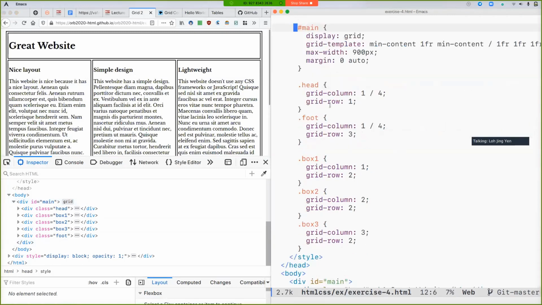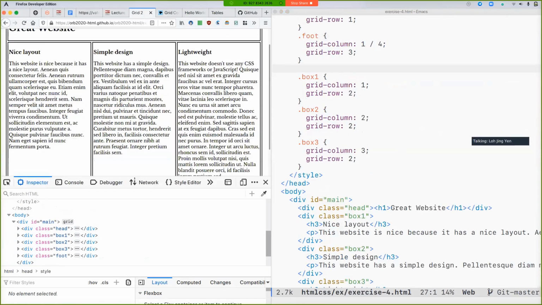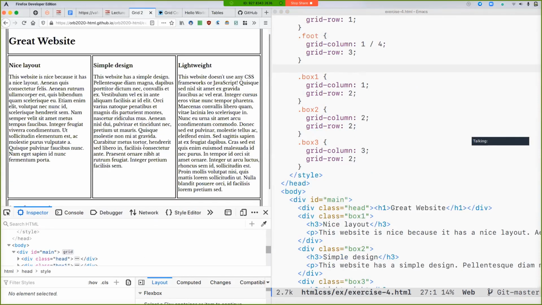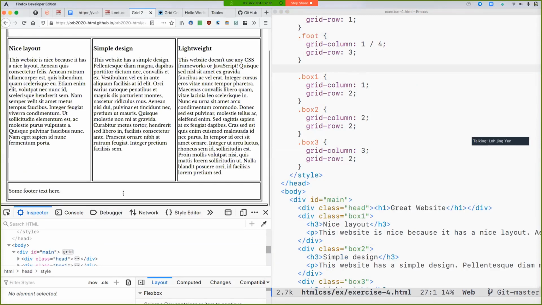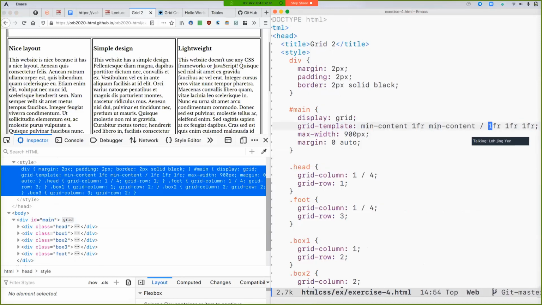Now, we have several elements: head, box 1, box 2, box 3, and the footer over here. So first we declared this as a grid, and then we gave it a grid template. So this is the rows, and then these are the columns.